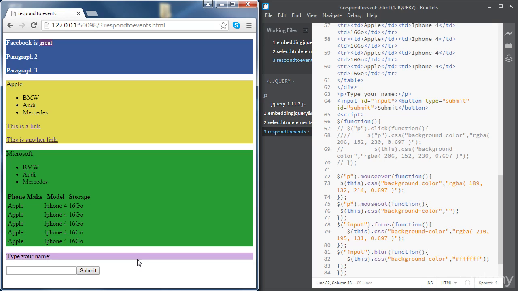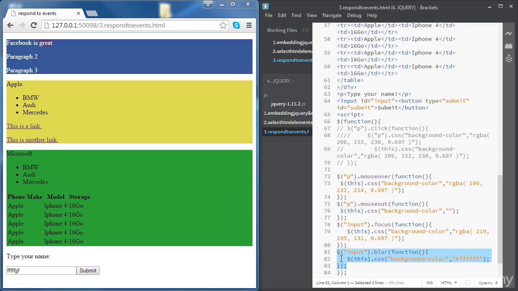All right, so now we want to change the CSS of the input when we are typing. So we're going to need another event here, something that we call key up. When we press a button on the keyboard and then release it, that's a key up.